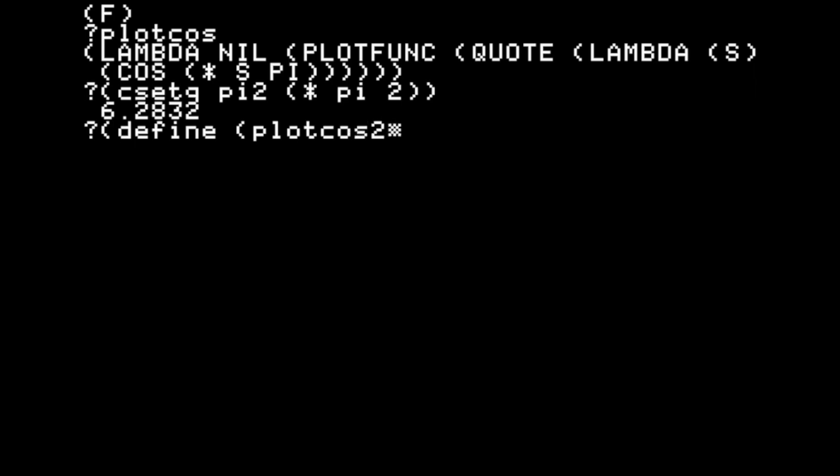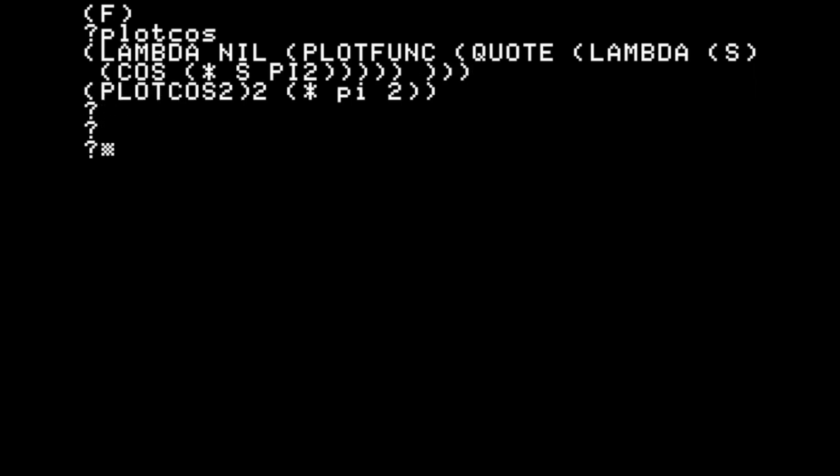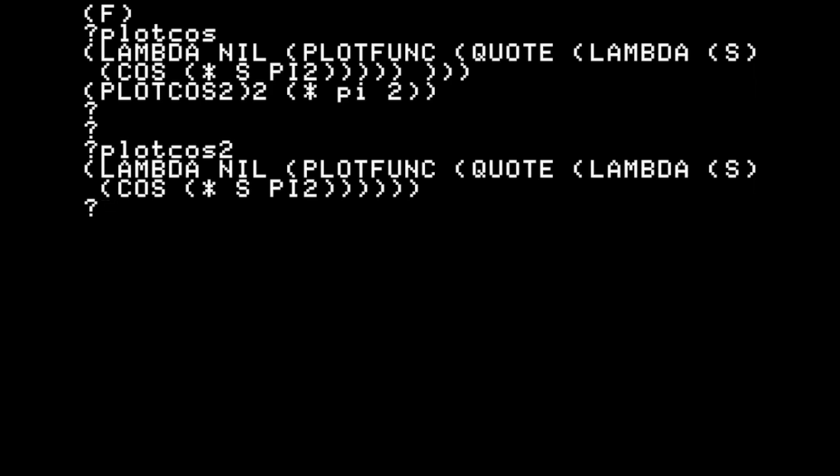And we'll use our Apple editing escape sequences to go up here, and we'll just re-type this in just like we could in BASIC. And we're going to replace that pi with a pi2. And then we need to add a few more parentheses at the end. Now we have a new function that should give us twice the cosine as the first one. Let's pick a color to plot this in, and let's plot it.